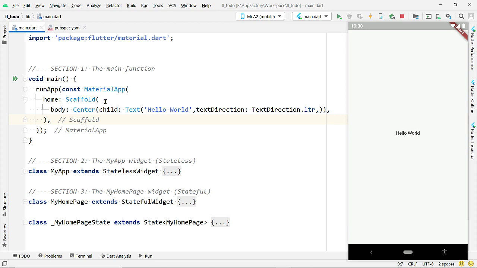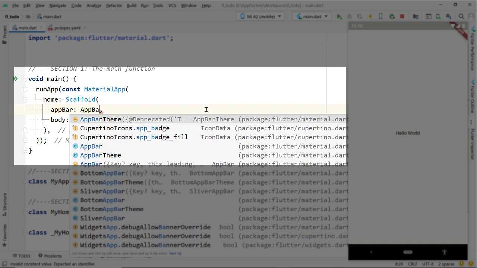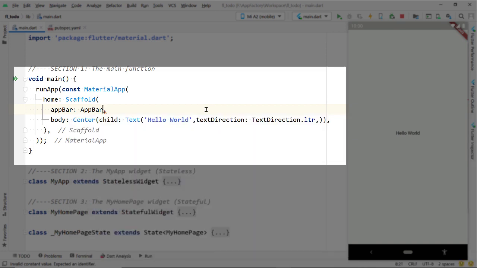Now to make it look even better, let us add an AppBar, and for that there is another property of this widget Scaffold called appBar. To the property appBar we have to pass an instance of another inbuilt widget called AppBar. This AppBar class has a property called title, to which we have to pass an instance of the widget text with the text to be displayed on the AppBar.